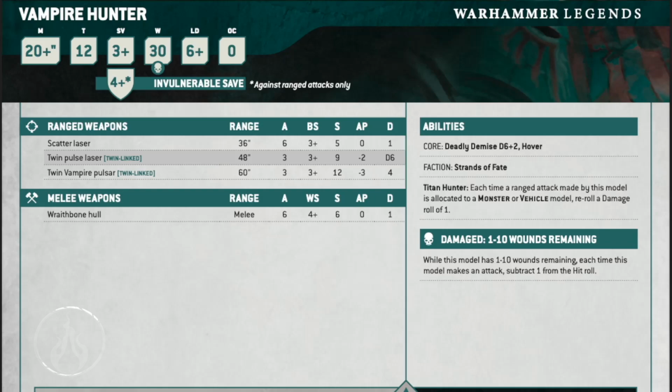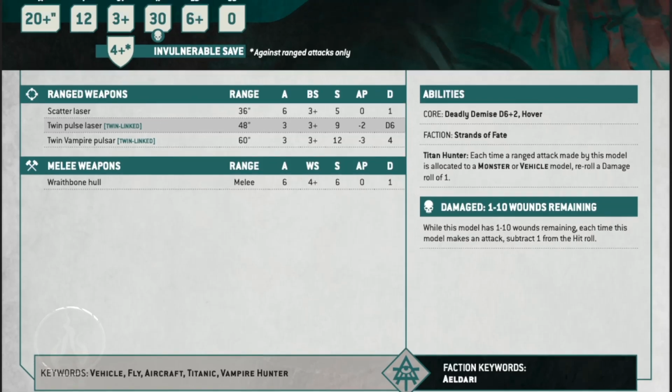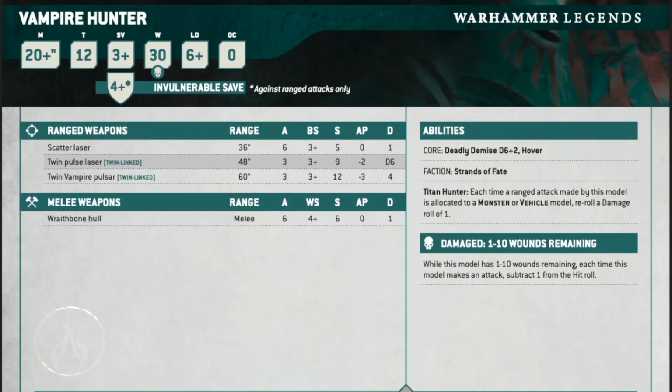Not bad. That's not bad at all, considering that most of the time you're going to be wounding most things on a 3 up, so making it a 2 up. Or re-roll the damage, excuse me. Oh, it's re-roll the damage, not re-roll the wound. So, yeah, that's not bad. It's not bad at all. On its last 10 wounds, it is a -1. It is a vehicle, fly, aircraft, Titanic, and vampire hunter. Not bad. Not bad at all, but I don't know.